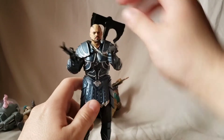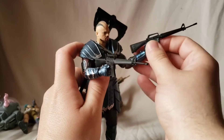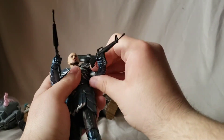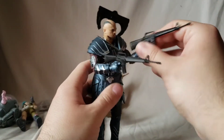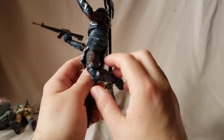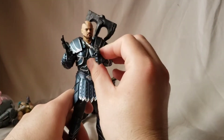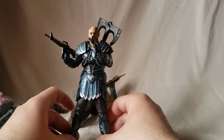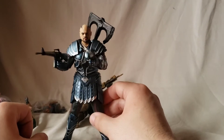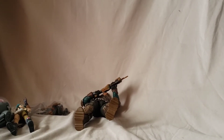The rifles have no paint on them — just molded in black plastic. Articulation: the head moves side to side. It has standard Legends articulation with double-jointed elbows that don't really function all that well, wrist hinge, and a diaphragm joint. Double-jointed knees work a lot better. Ankle pivot and ankle rockers are good. It's a solid figure. I really don't think he needed to come with Hela — this would have been fine on its own. Hopefully we'll get a comic-accurate Executioner at some point.